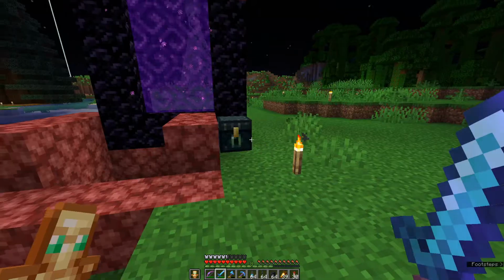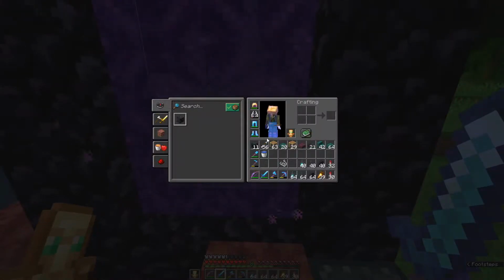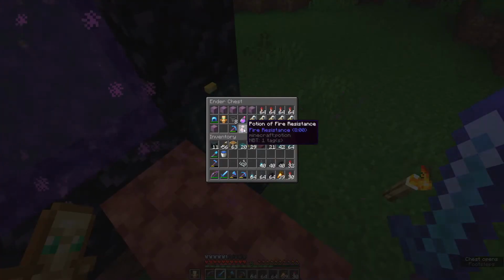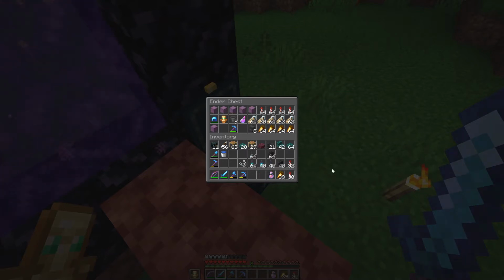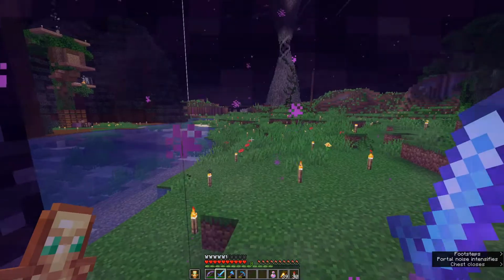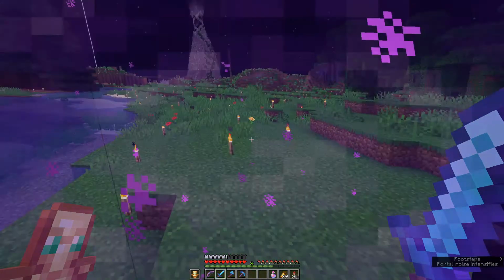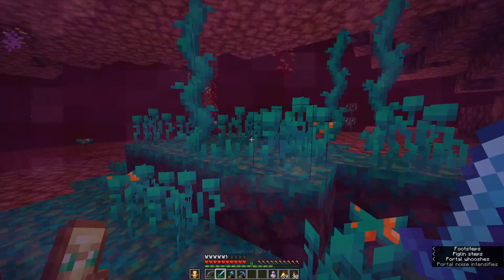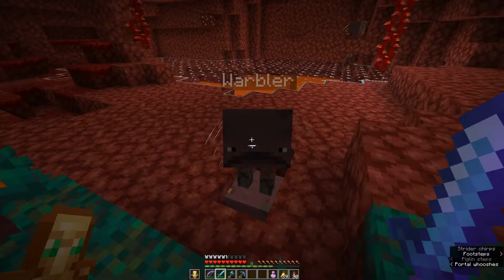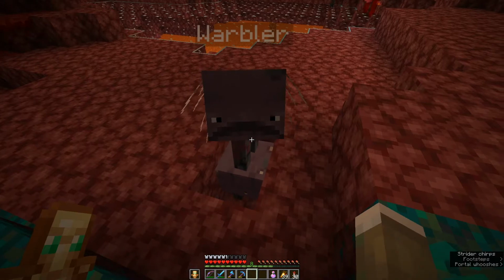Thank you very much. Anyway, gold hat on. Fire resistance potion in hand. All that back up. Yes, we are good. I may need to switch out my elytra. Anyway, we won't go flying over lava. How about that? So, if we come into my little nether area, you can see I've caught some guys.